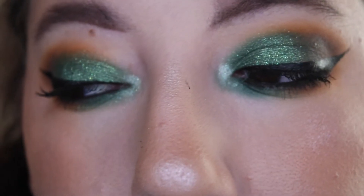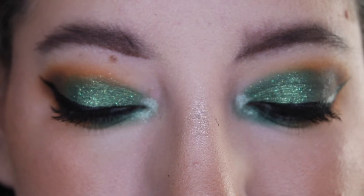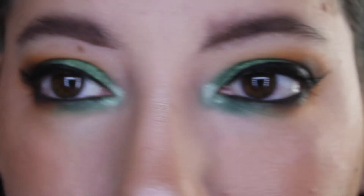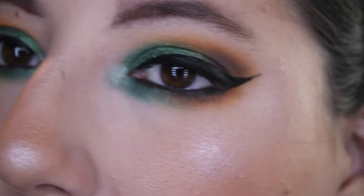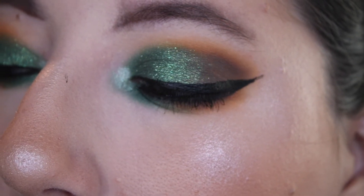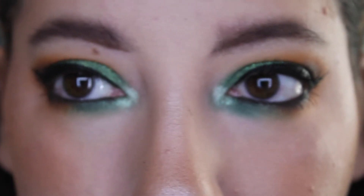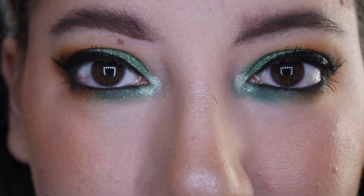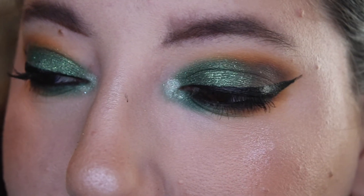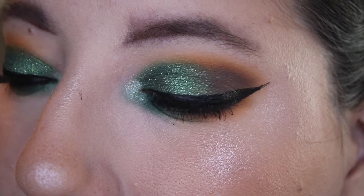So this is the finished look — I really liked how this one turned out. I did get mascara on my nose, I did black in my waterline, and I did bring Grendel down onto the lower lash line as well. This to me feels like 2016 Kayla, using the warmer browns in the crease and then putting green all over the lid. If you want to know how I was doing makeup in 2016, this was it. I really enjoyed the look — it was simple, I wasn't using any crazy techniques, and this is something really easy that I think a lot of people can do with this palette. I had a lot of fun with it.